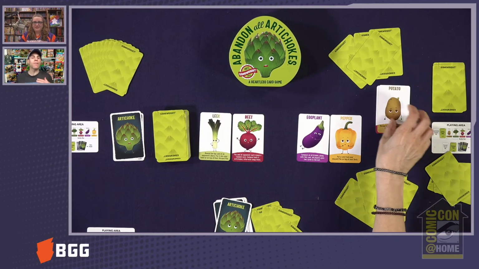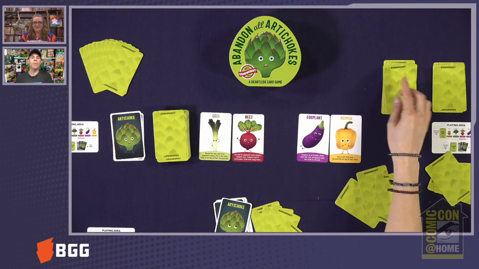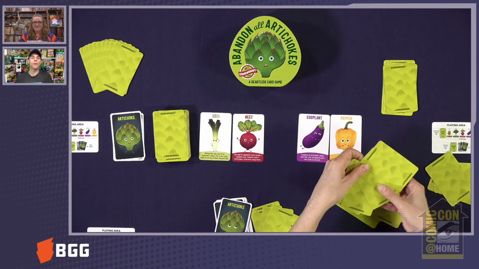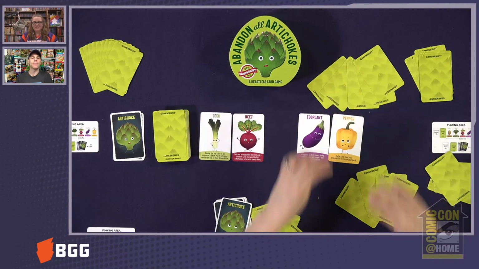You're going to be building up, trying to optimize your hand by picking up the best vegetables that are going to do a great job of composting, giving other players cards, until that magical moment at the end of the game when you draw 5 cards and none of them are artichokes, you win the game.